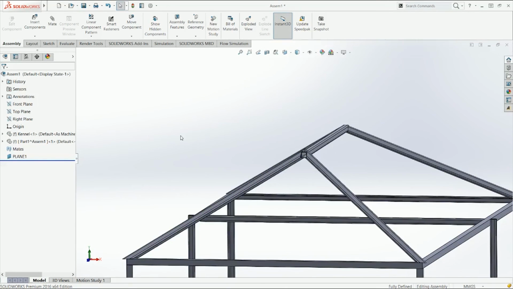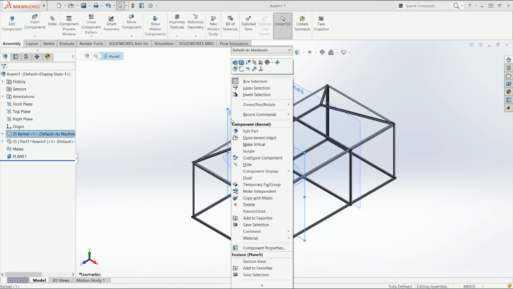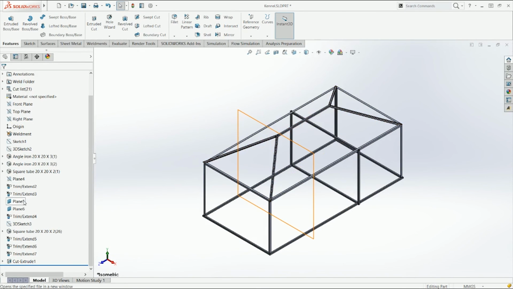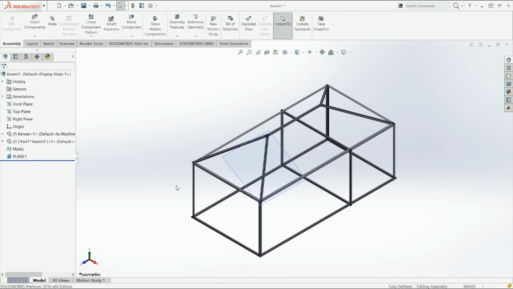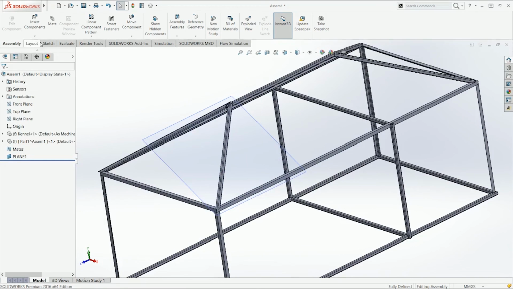So that's how you make something like a plane. I'm going to hide these planes that are within the part. So plane 5 or 6, hide, save and close. And now I can finally keep going with this.